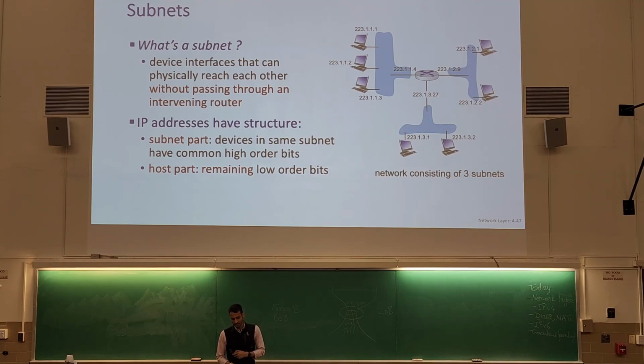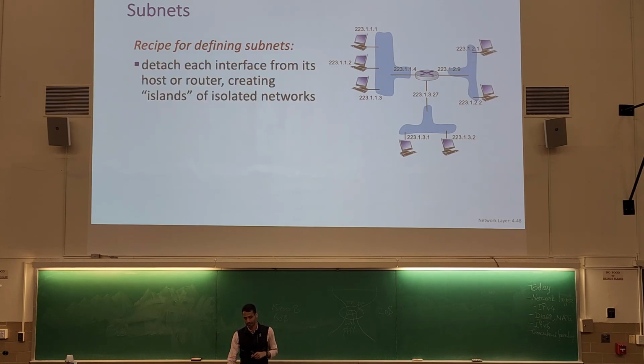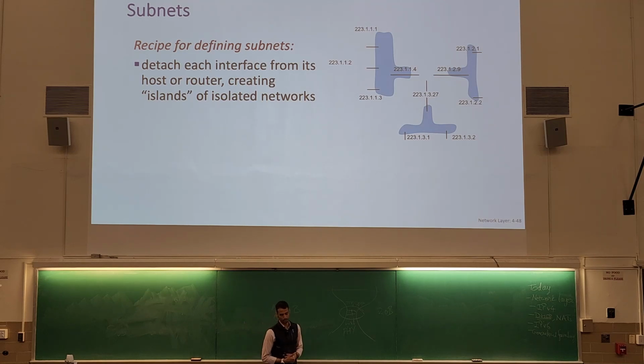So in this example, we have 3 subnets. What is the recipe in general? It's a little bit non-trivial. You may look at this picture and think, okay, now I understand what subnets are, but let's make sure that we truly understand what subnets are. What's the recipe for determining how many subnets there are in the network? Well, detach every link from the interface to which it's connected, and then count the number of disconnected portions of the network that you have left. That's the recipe. So in this case, if you detach every host and every router at its connection point, then you're left with 3 islands. That's 3 subnets, 3 contiguous portions of the network.